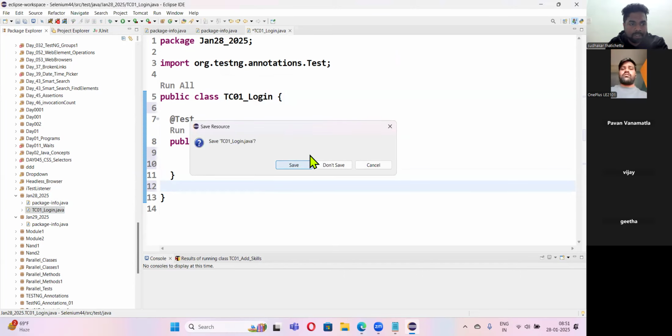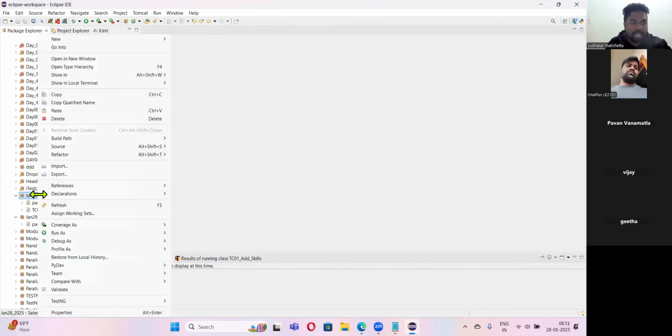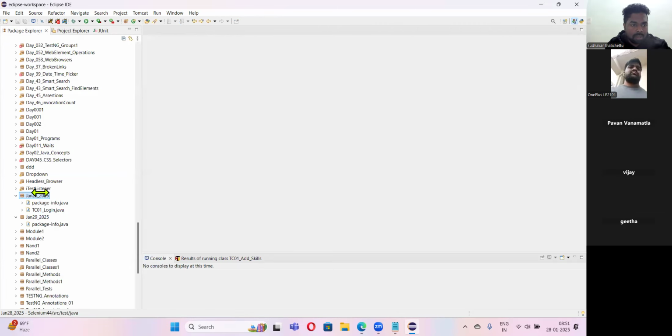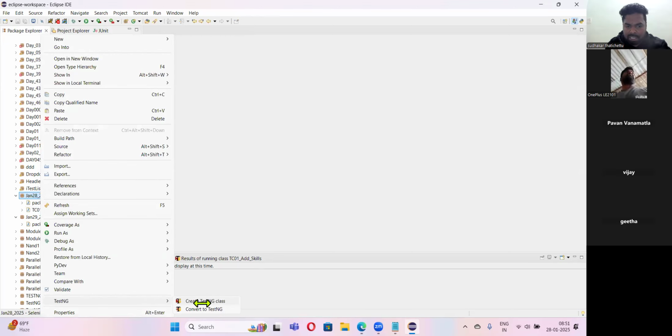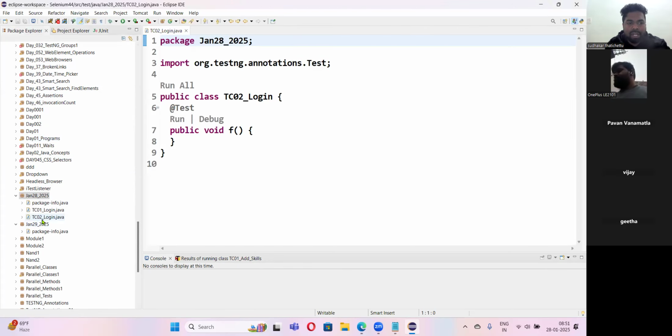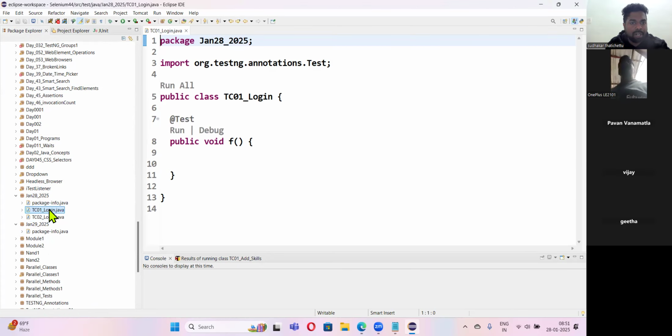If I want to create one more TestNG class, just right click, go to New, click on TestNG and Create TestNG class, TC02_login, and click on Finish. Like that, you can create n number of TestNG classes in a package. Let me open the first program, TC01_login.java.